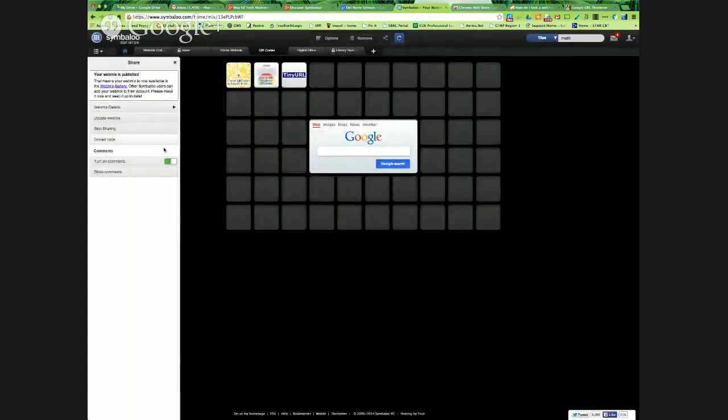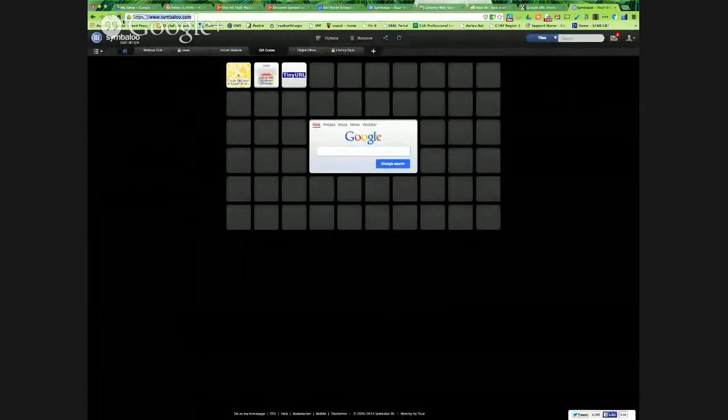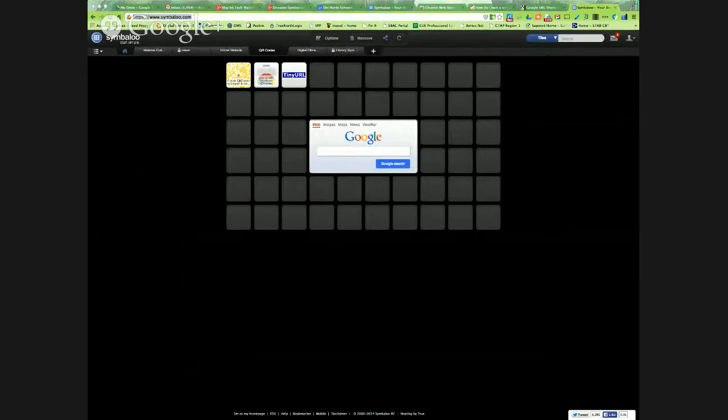All right, so let's go ahead and look at creating them yourselves. So hopefully everybody already knows the address, but I'm going to go ahead and just go symbaloo.com up there. I'll paste that in the chat in case you just want to click on it. So there is our web address to go to Symbaloo. I don't know if everybody set up Symbaloo accounts before. There are a couple Symbaloo accounts. There's premium and free.